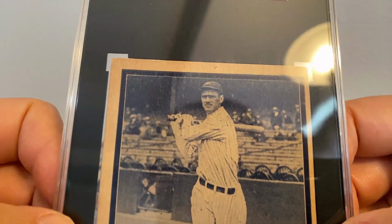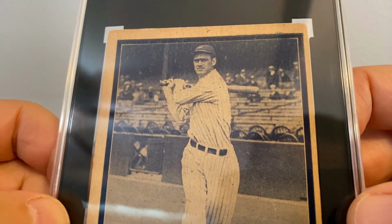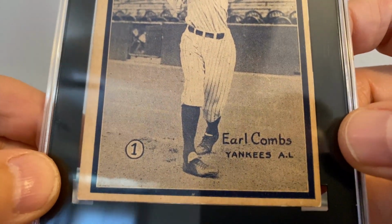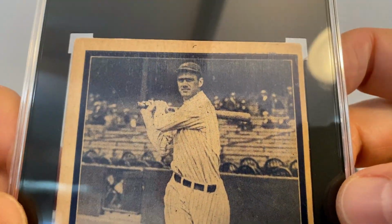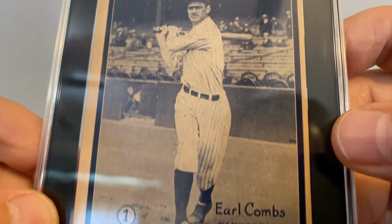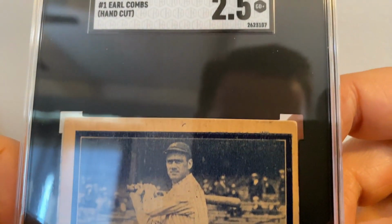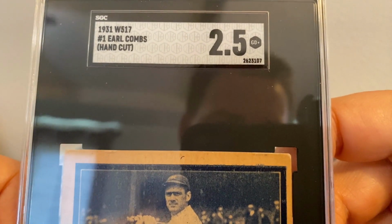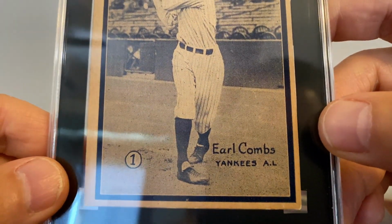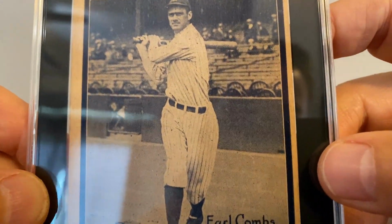These strip cards, as I understand it, people would go shop maybe at the candy store or at the grocery store, and then the clerk or the store owner would cut out a strip card. Maybe it would go to the kids, so maybe the kids would be like, hey, mom, or hey, dad, let's go shop at that grocery store, or let's go get some candy there. Some of those kids wanted the cards. And so this could have been cut by the store owner or cut off the strip by a clerk, or it's possible the kids were given a strip and then they cut them out. And I think that leads to an awful lot of authentics because of the hand cut. But this one got a numerical grade of 2.5. So apparently they felt like it had enough border and no other issues, that would keep it from getting a numerical grade. So I think, what a cool piece of Americana.